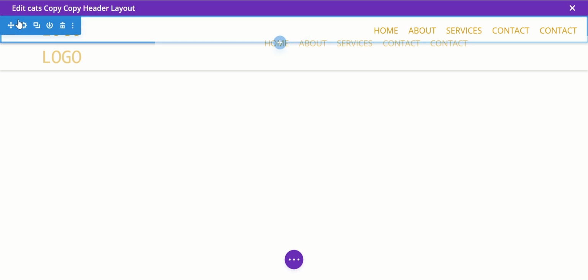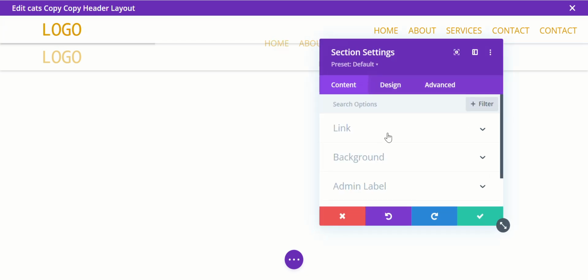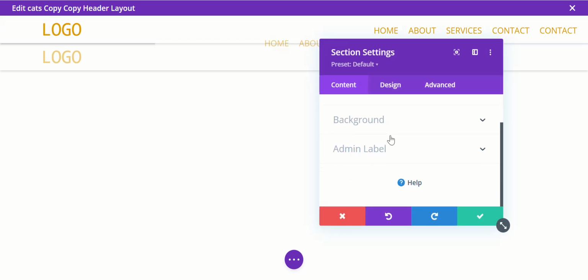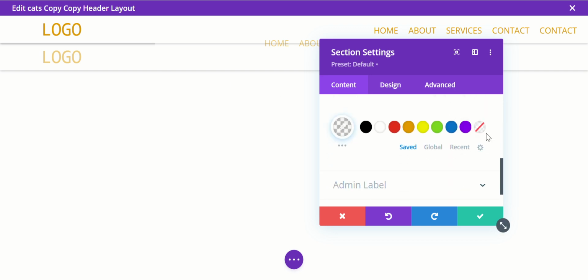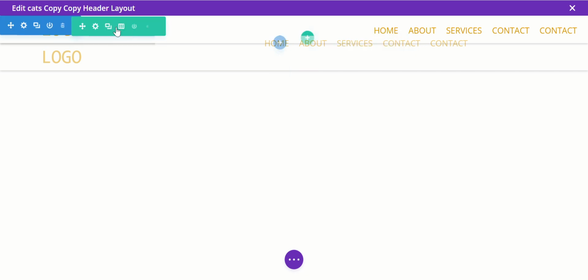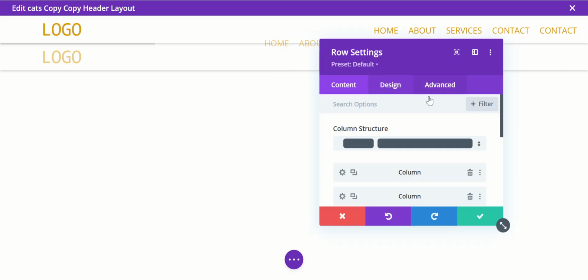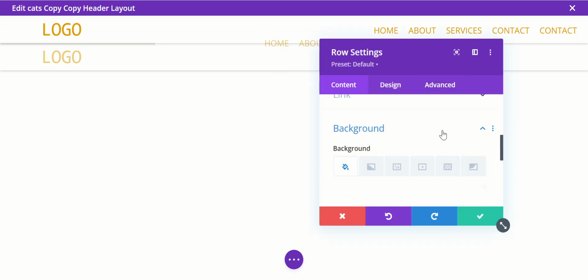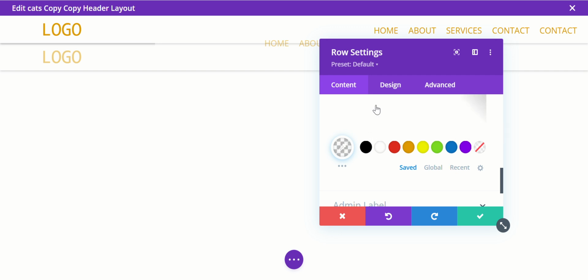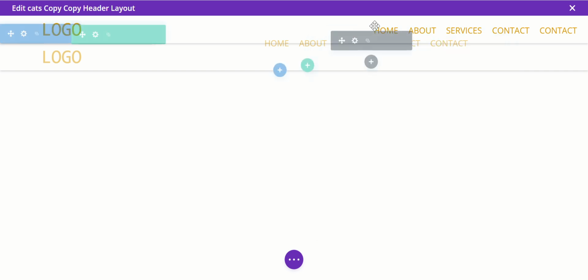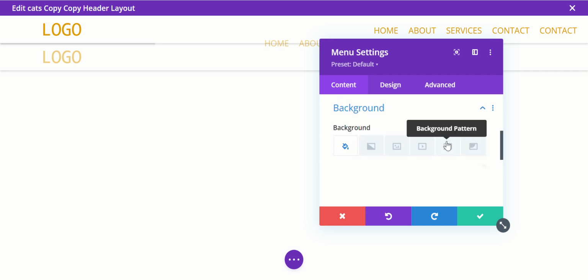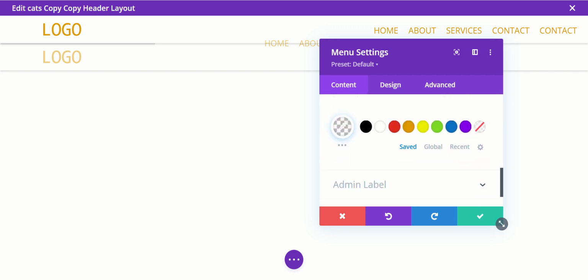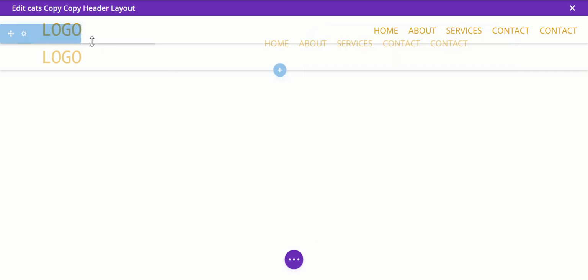So what you should do is come to the desktop menu, and then go to background for the sections, and make sure that the background color is set to transparent. Then you have to go to the row settings and also make sure that the background is set to transparent as well, and then make sure that the menu background is also set to transparent. Okay, and then you can style it the way that you want.